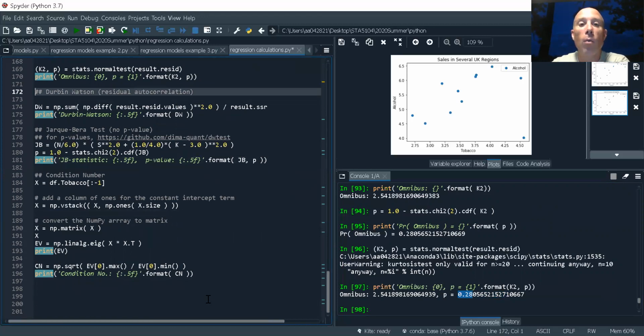All right, the next thing that we want to check is, do we have autocorrelation between the residuals? Something that we need to have to be able to do certain statistical analysis and regression is that the error between the observed value and the model value needs to be independent for every single observation.